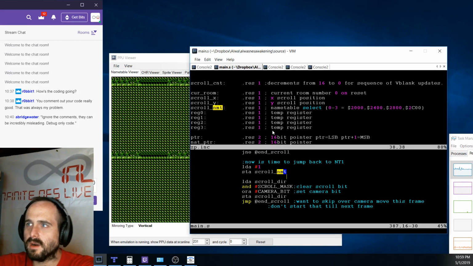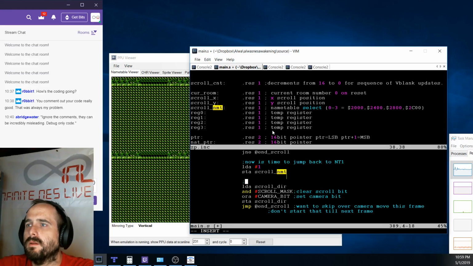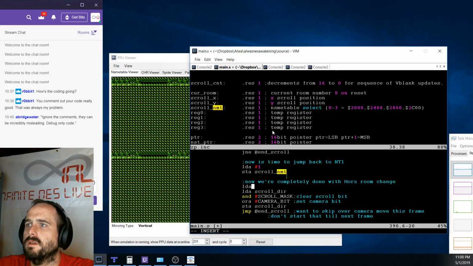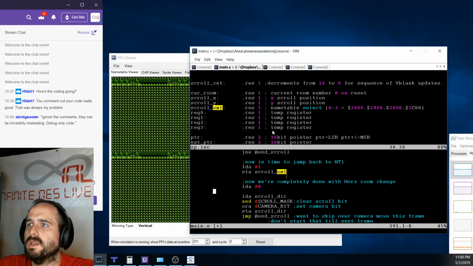But we want to clear our go to default mask, and I guess everything should be done. And so we should be able to just load 0, or I guess it's no scroll.